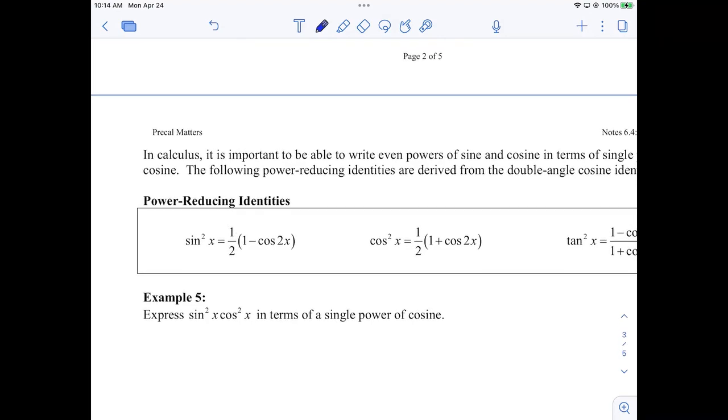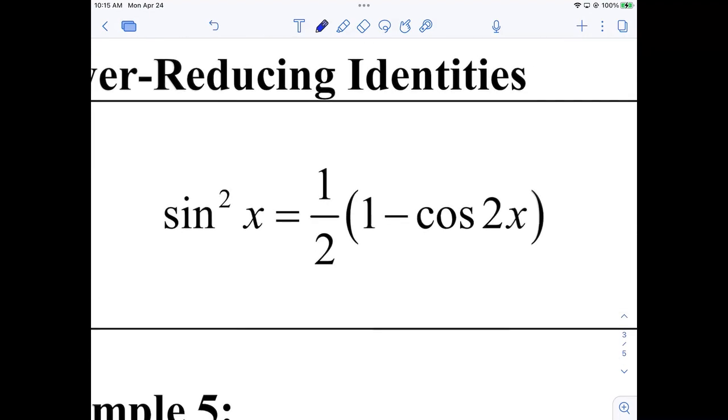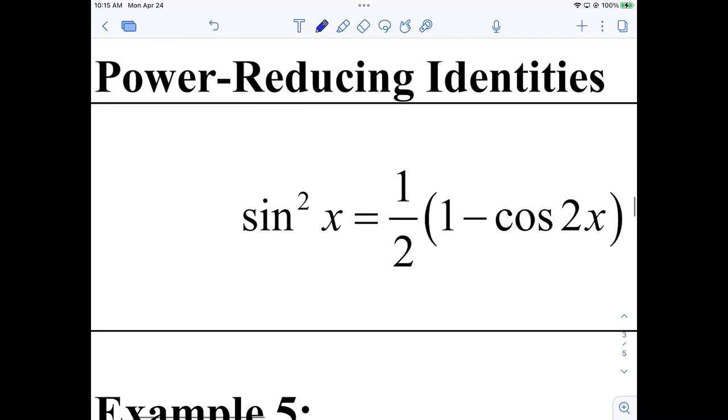All right. Power reducing identities. Some of y'all are bound for calculus. In calculus, we use power reducing identities when we try to find polar areas of regions. We take something that's squared, which is kind of hard to deal with, and we turn it into something that's not squared. So these identities are called power reducing identities because guess what they do? They reduce the power.